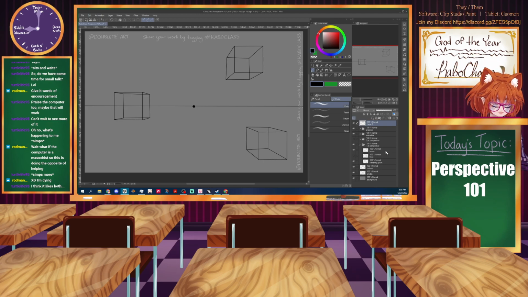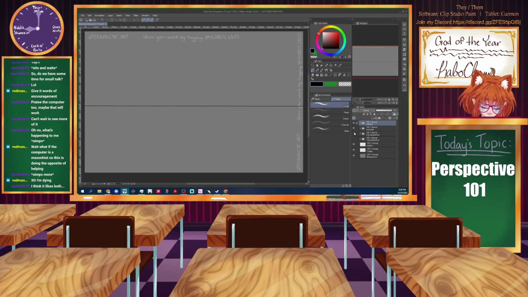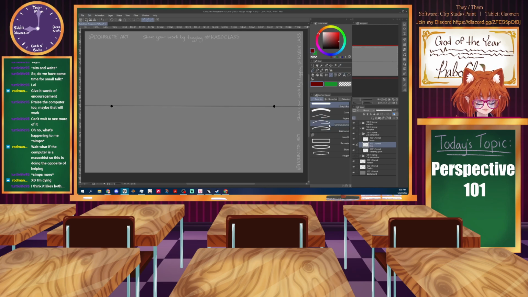Okay, well, whatever. I don't care anymore. We're just gonna say fuck it. We're just gonna move on to 2-point perspective, because apparently it doesn't matter if I can draw boxes or not. It's not gonna let me draw anything. But it'll let me do that, so whatever.